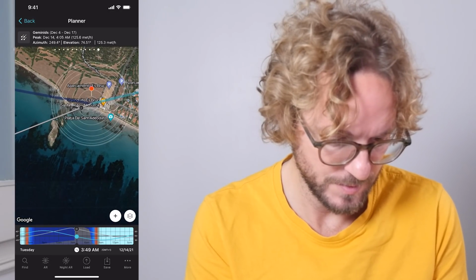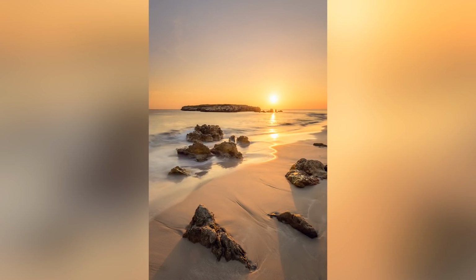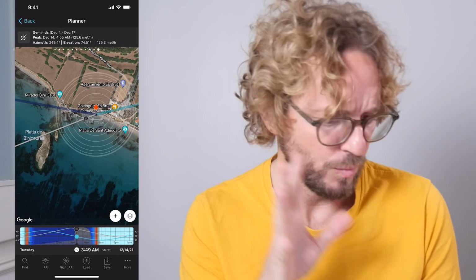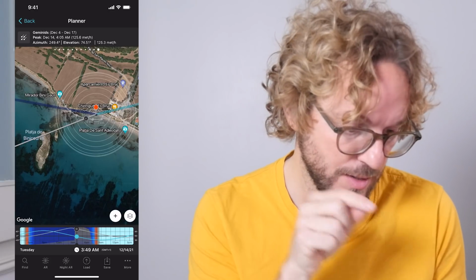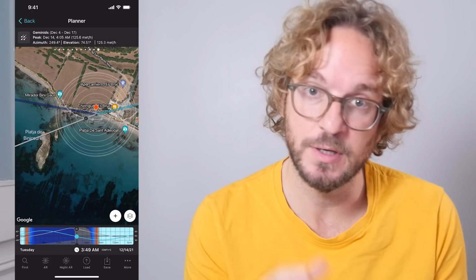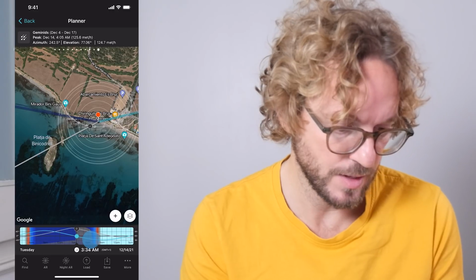I'm gonna place it right over here, for example. Why do I like Binigaus? Well, I like it because here we have a couple of rock formations that are pretty cool and can be photographed from the beach. Now, if I want to include the radiant of the meteor shower in the frame along with these rock formations, this red pin position is great because it allows me to photograph both the rock formations and the radiant.